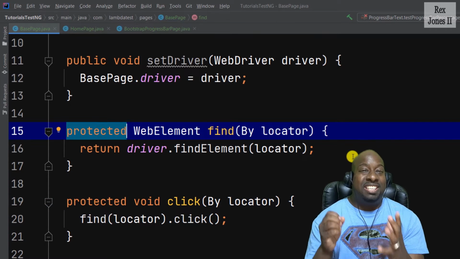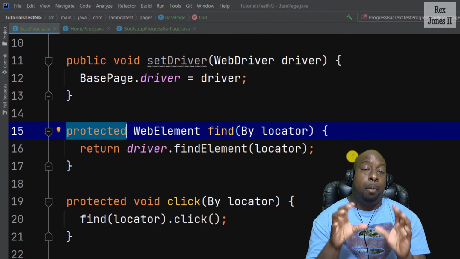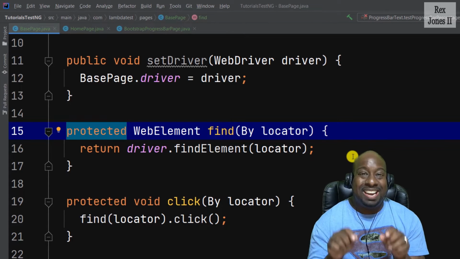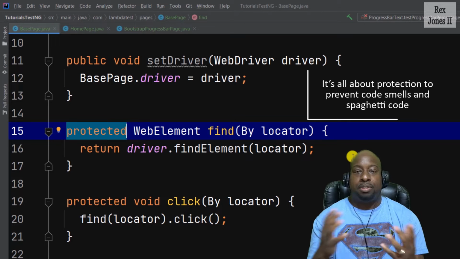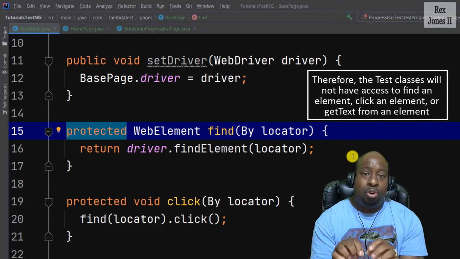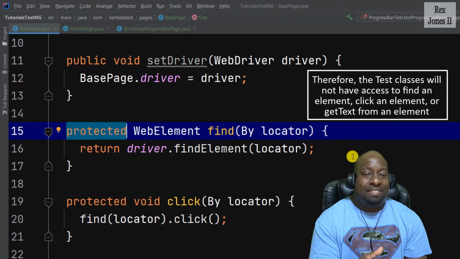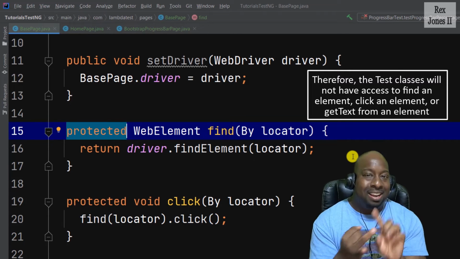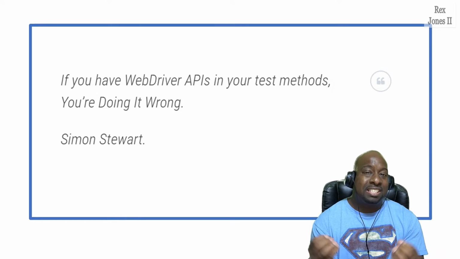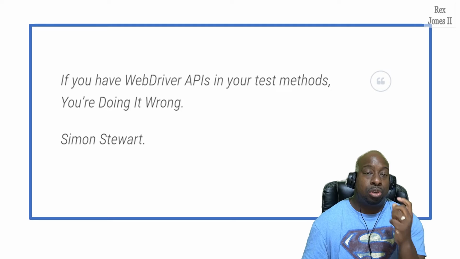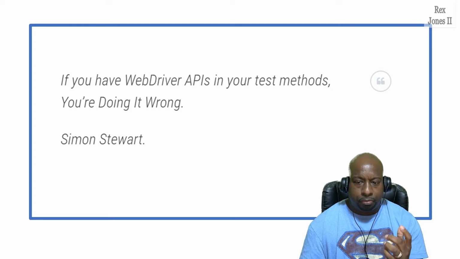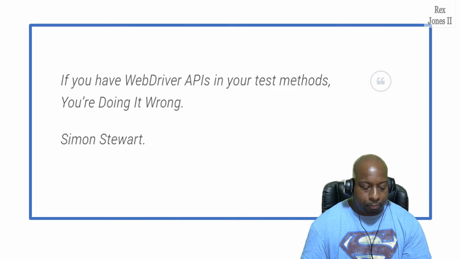They are protected because we want only the page object classes in this pages package to access methods in the base page. It's all about protection to prevent code smells and spaghetti code. Therefore, the test classes will not have access to find an element, click an element, or get text from an element. In fact, our test classes should not have access to call the Selenium WebDriver APIs. That's a quote from Simon Stewart.